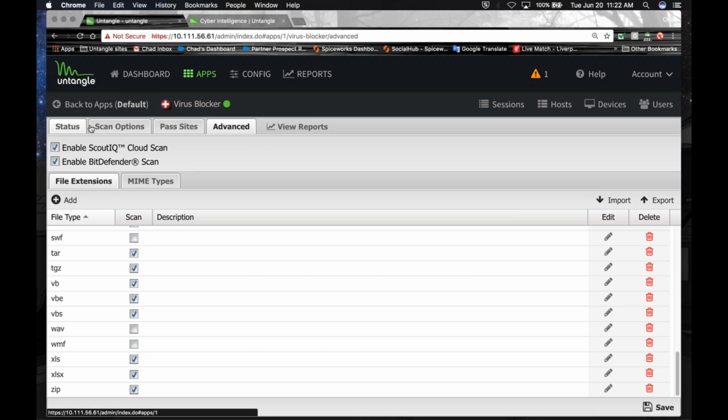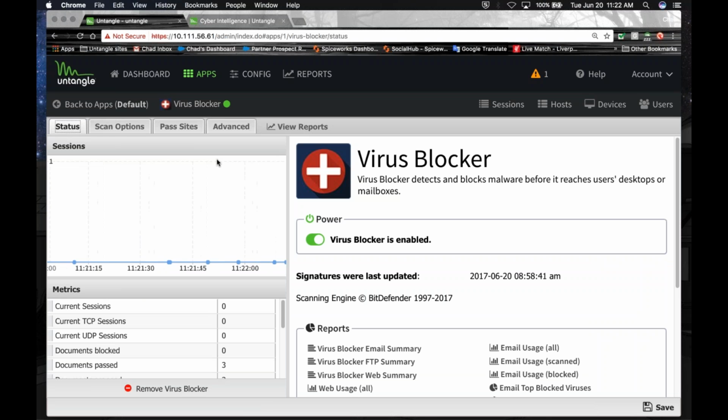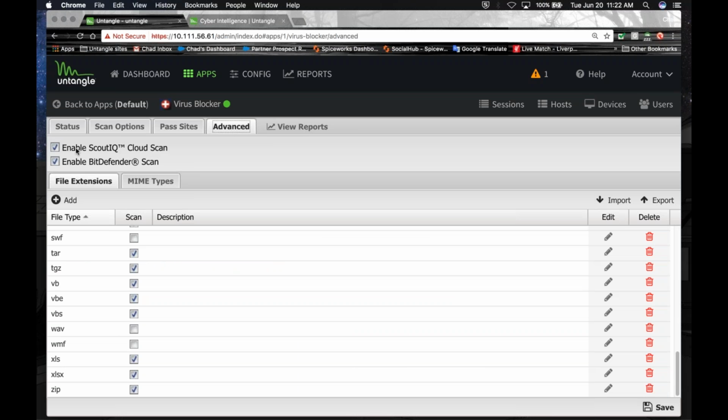Once again, this is a very interesting solution at the gateway with everything working together with our complete package, because there are different apps that leverage each other. In conclusion, I do like our solution with the complete package installed because we do have so many different apps that do so many specific functions and call out to those cloud searches. Scout IQ, our cloud database, is also included in the complete package at no additional cost. It's just integrated by default. All you have to do is make sure the box is checked, and it should be checked by default.